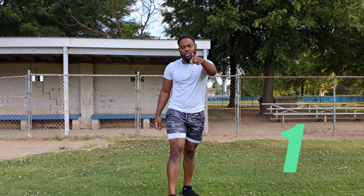So today we have a quick but effective one. It's going to be 30 seconds on, 30 seconds off, jogging HIIT. So we have 30 seconds of jogging, 30 seconds of a HIIT workout. Hope you have your water ready. Let's get it. Let's go. Jogging HIIT, you're going to enjoy this one. So we got Tumble Jack to start us out. 3, 2, 1. Let's go.